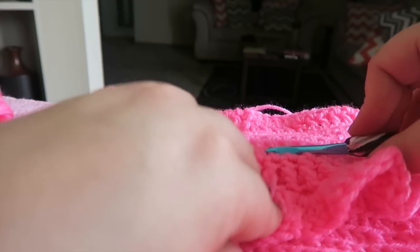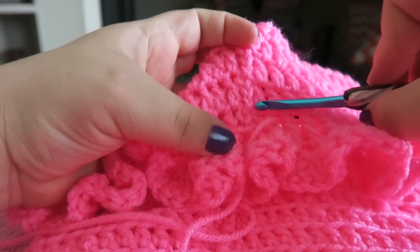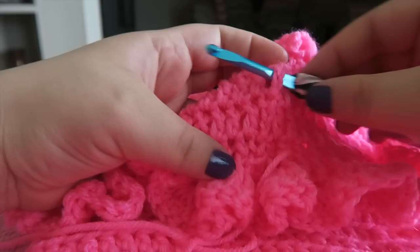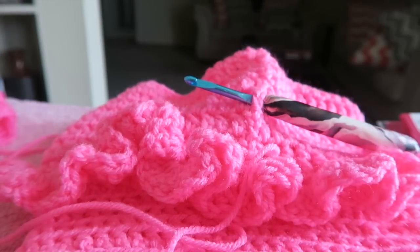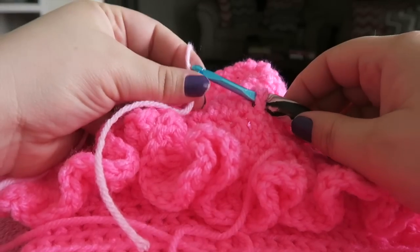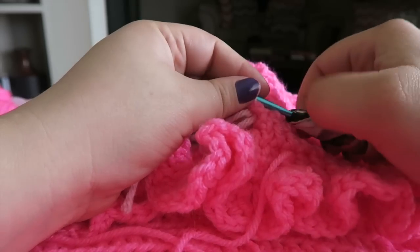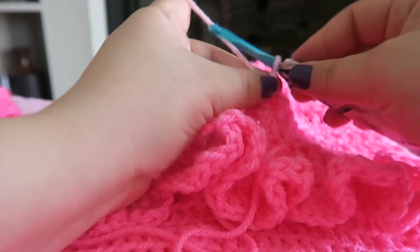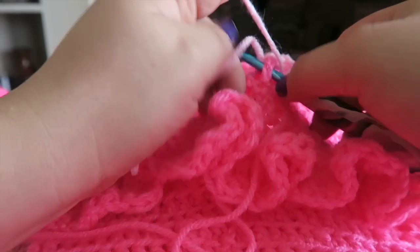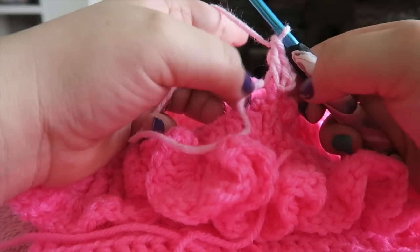So we're gonna skip this row here. We're gonna skip this next row. This is where we did before. So we're gonna skip here. We're gonna put our hook into this loop. I'm going to go ahead and grab my second color, insert it on our hook. Pull through, then we're just gonna chain up three. One, two, three. And we're gonna put another double crochet in here because that one doesn't count. We're not gonna count that as a double crochet.